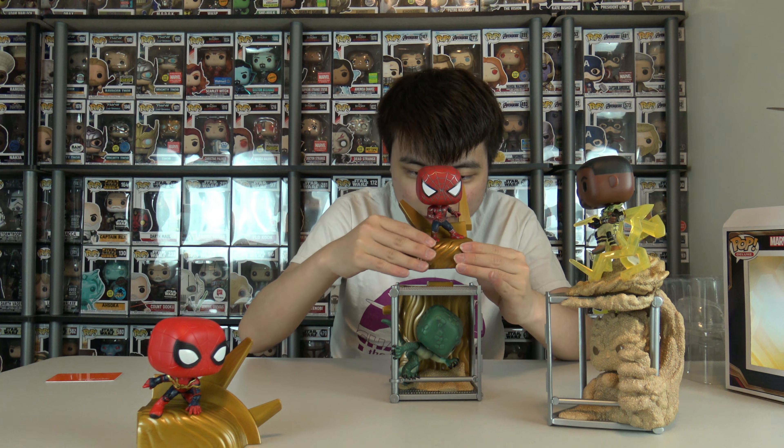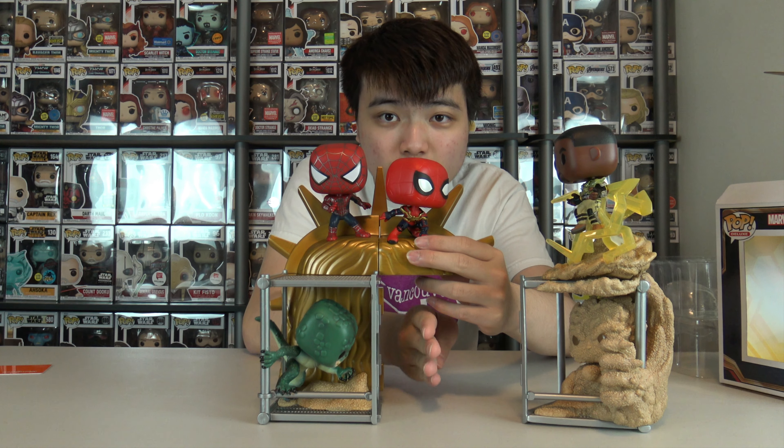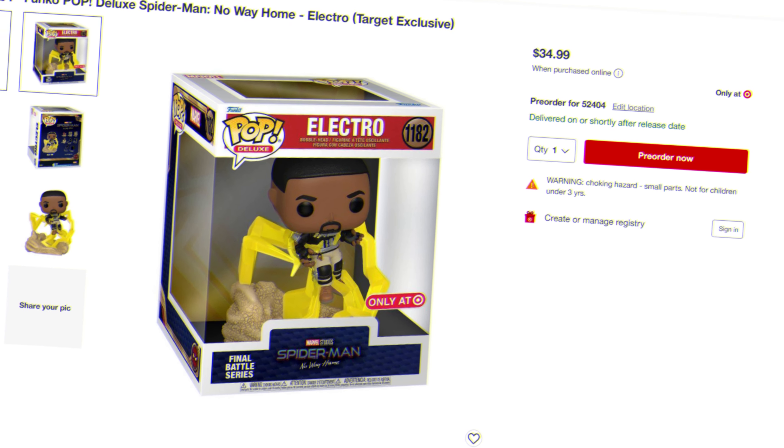This is what the top of the crown looks like — Tobey and Tom. Andrew, unfortunately, will be at the bottom. So you cannot recreate the iconic scene where all three of them are in their poses on top of the crown during the final fight. As disappointing as it is, I can understand why Funko had to do this. The Andrew Garfield piece is the last piece coming out, so that's going to take a while until I can put them all together. Where Tobey actually goes is right on top of the Lizard piece — just like Electro on top of Sandman, I can put Tobey Maguire right on top of the Lizard. Just slap that on — there we go, goes on like that.